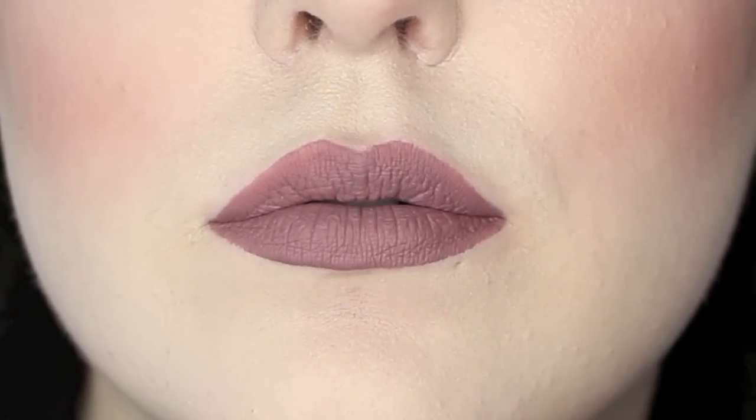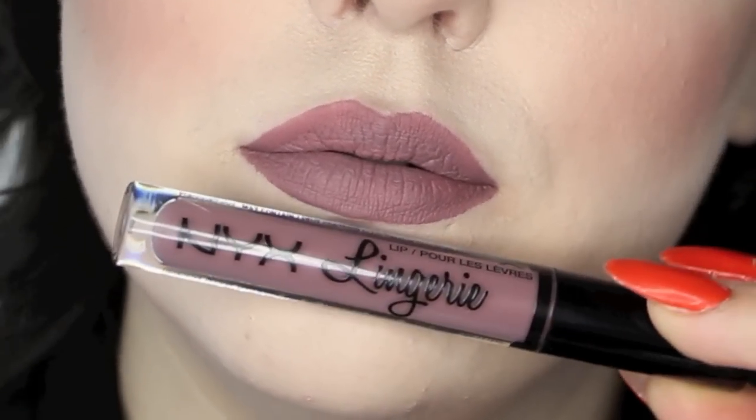Oh my gosh, this is 02 Embellishment, and this, okay, I thought number 1 was my favorite, but I think this is my favorite. I think every single one of these is gonna be my favorite, but I really like this one because I've never really seen a color like this. It's borderline purple, but it's like a muted purple nude, and I think that this is absolutely stunning. It's not washing me out because I'm quite fair, but I think on maybe a darker skin tone it might ash you out a little, so be aware of that. This is the only purplish hued tone that we have here in the collection, and I think this is perfect.